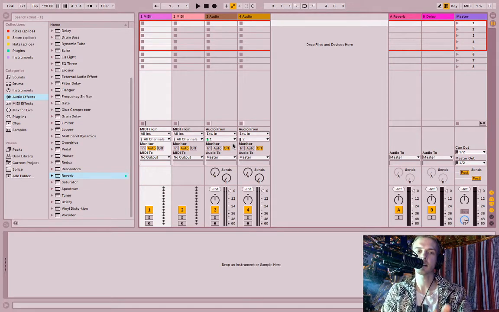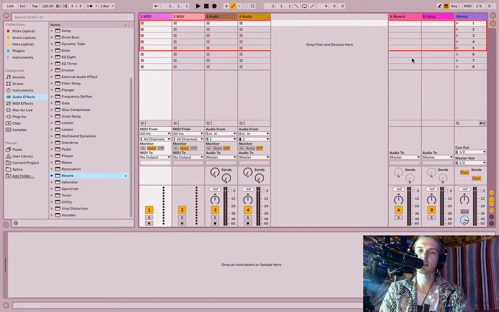So, let's talk about when you first open the program, this is what you're going to see. So this is the session view of Ableton. It's one of two views that you can work within. And the difference between this view and the other is that this is much more for looping. If you like to work with loops in terms of your composition, or if you like to potentially perform with loops, this would be something that you want to come back to.